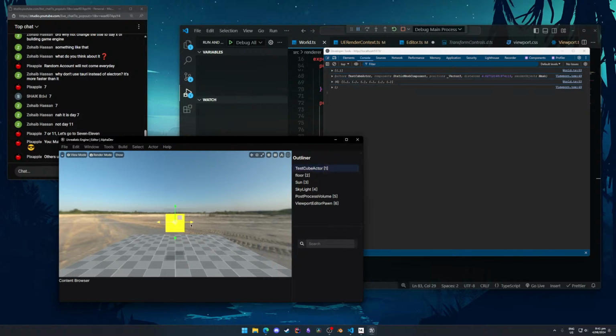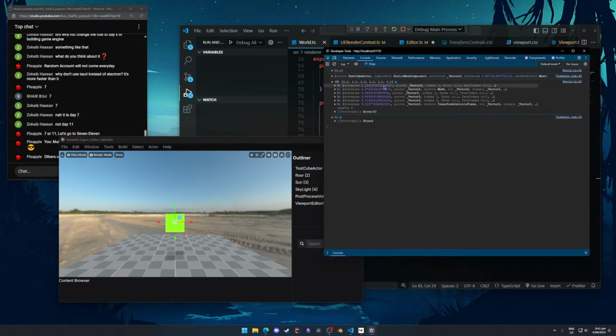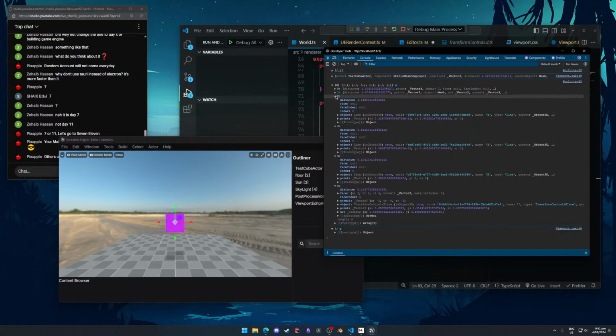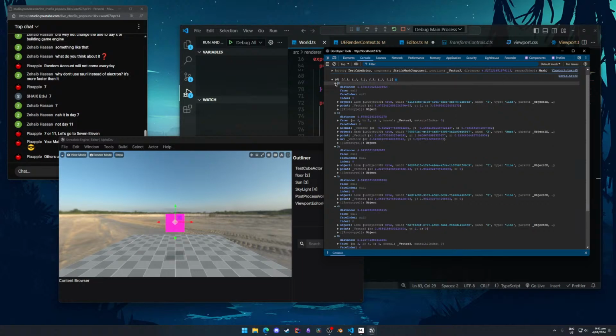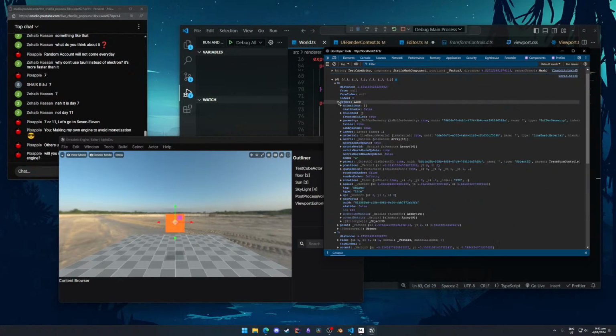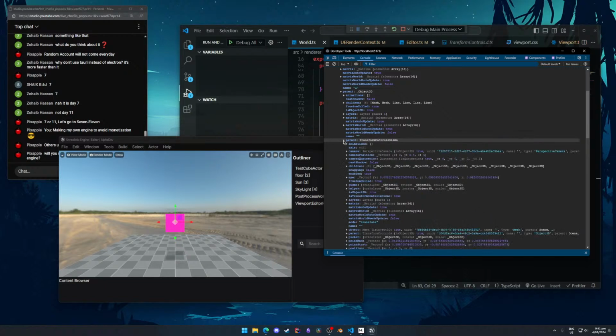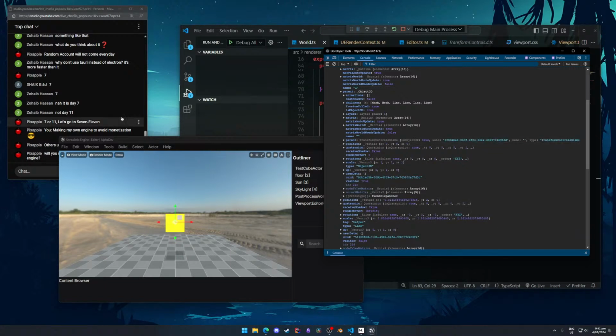Let's see if I can get a register for parent object. Yeah, transform controls gizmo. Okay, so I can actually trace this stuff.